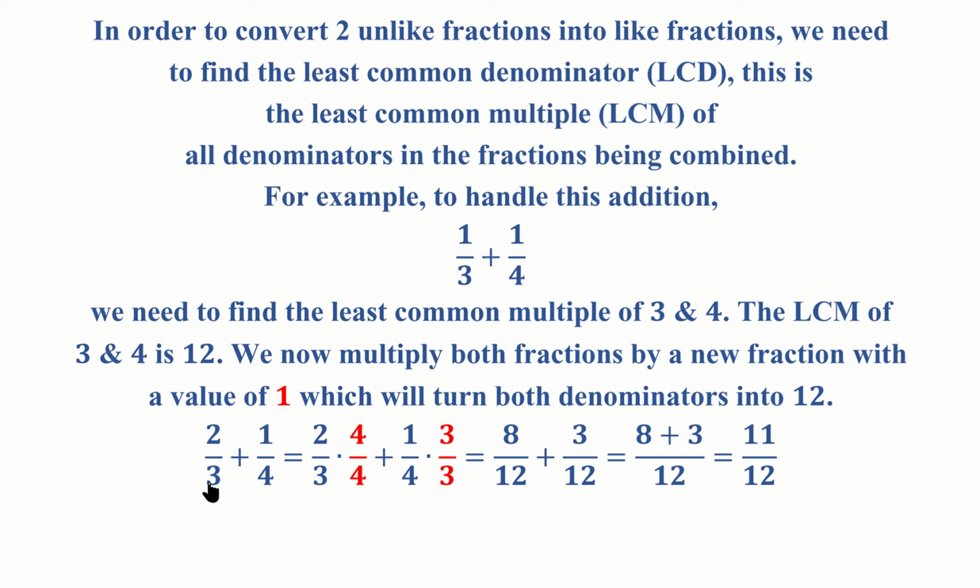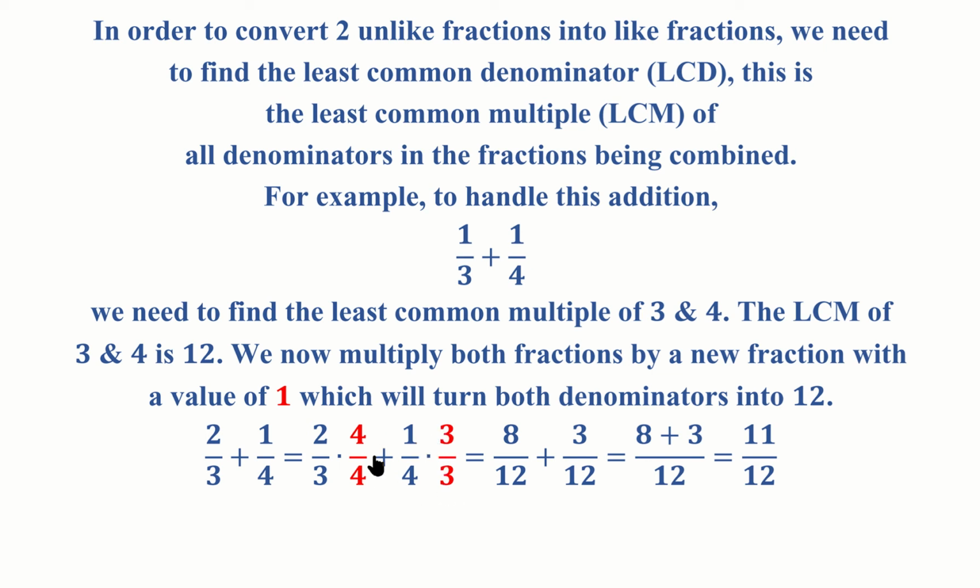So what we're going to do is we're going to try to turn both of these denominators into 12. To turn 3 into 12, of course, we need to multiply by 4. But we can't just do something to the denominator of a fraction. We have to instantly do the same thing to the numerator. So we multiply the 2 by 4 as well. To turn the 4 into the common denominator of 12, we need to go ahead and multiply it by 3. And of course, we can't just do it to the denominator. We have to do it to the associated numerator as well. So we multiply that by 3 as well.